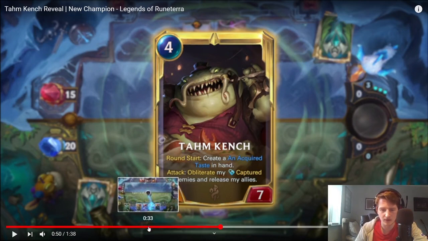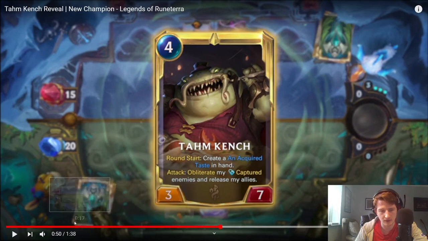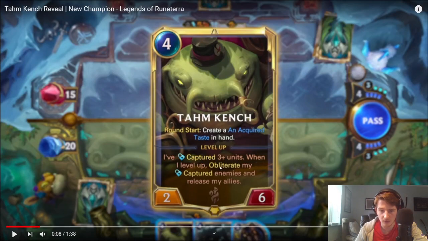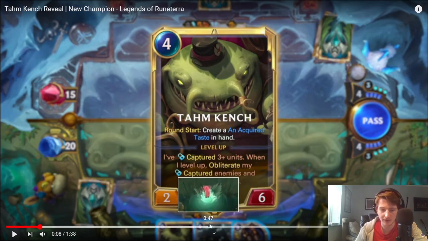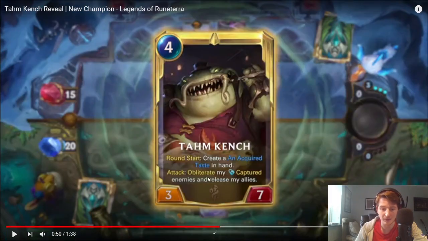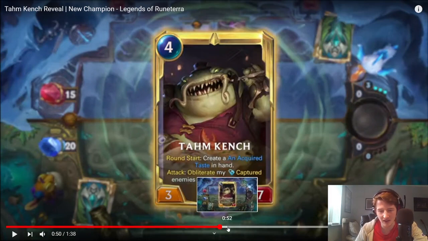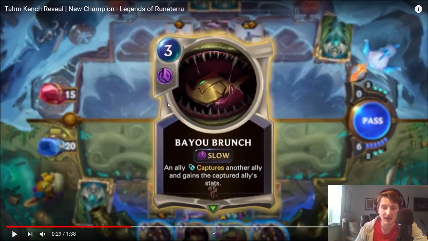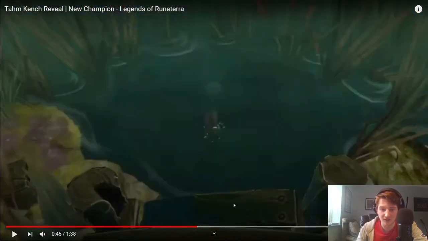But did he do that when he leveled up as well? Let me quickly check when we first saw this card. Level up, I've captured. So when he levels up, he'll obliterate first, and release your allies as well. And then once he's leveled up, anytime he attacks, he will do it as well. So it's kind of like a constant removal piece. And if you use the spell they showed us here, this Bayou Brunch, you're essentially giving him a bunch of stats, and you're still getting the unit afterwards. I'm assuming this will be his champion spell. I would have thought so, because it synergizes so well.